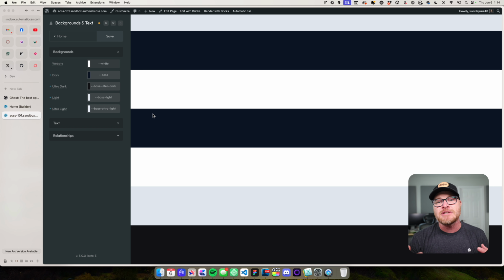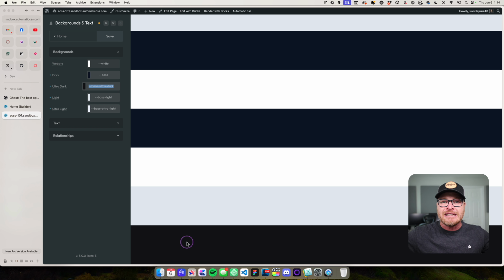And then in terms of retheming the website later or changing decisions later, remember when I was using BG base something, right? I was committing to the base palette, which means if I change my mind, like on this footer down here, I don't want that to be base ultra dark anymore. I want that to be black, pure black. So with the new contextual approach, that was the ultra dark.